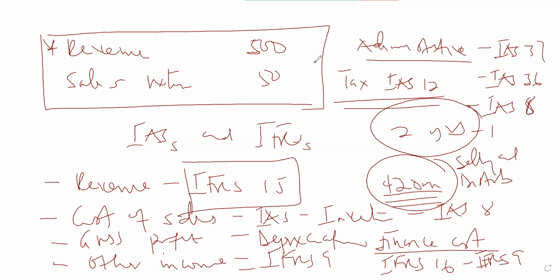You know that revenue will come, cost of sales will come, gross profit, other income, if there's any. Then you count your administrative expenses, selling and distribution costs. You count your finance costs, profit before tax. Then you count your tax charge. You can put the items there before you start working.